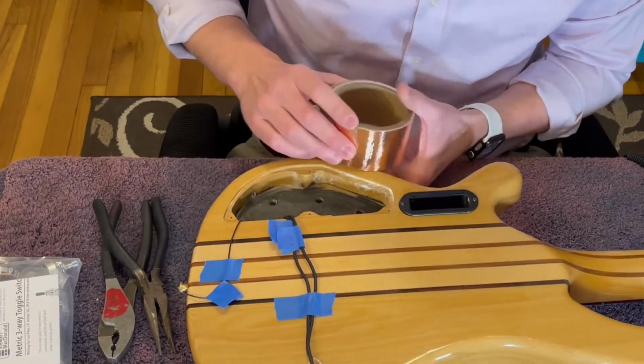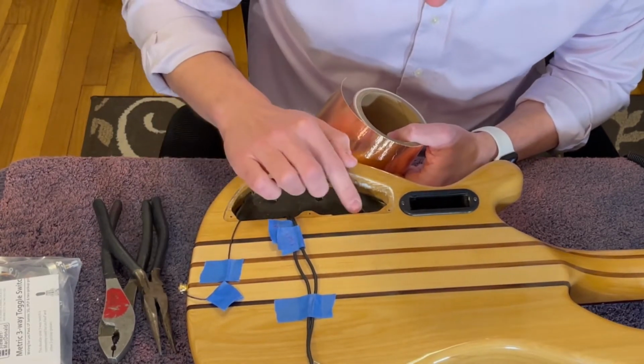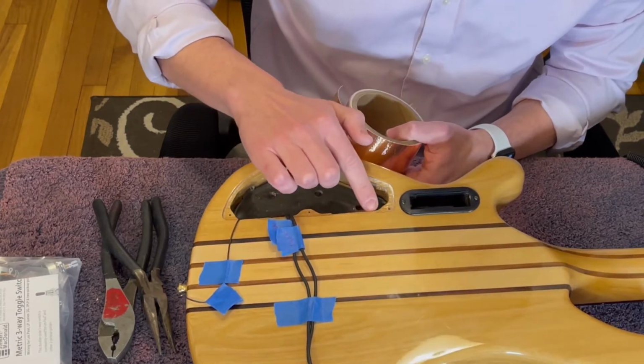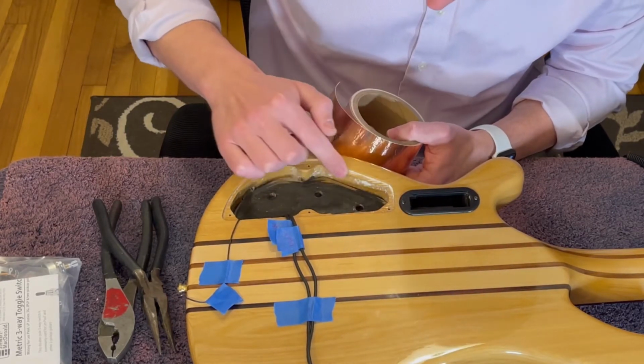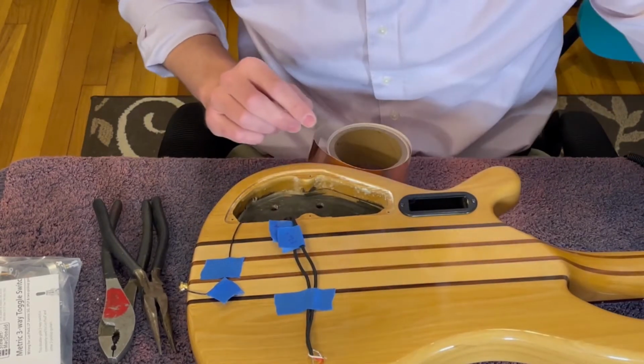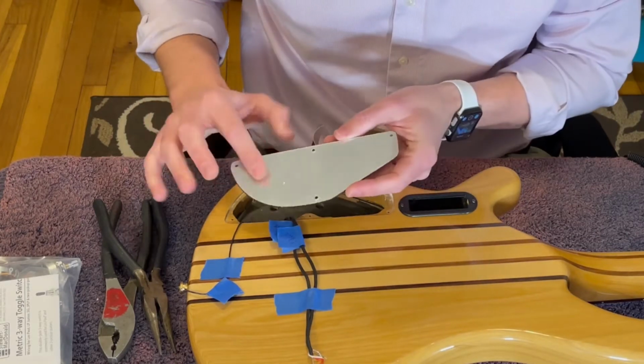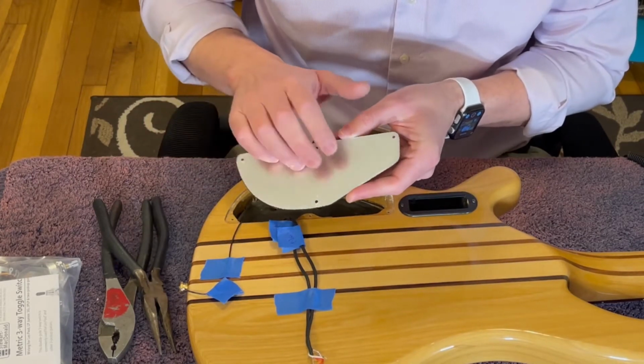We're just going to do the coating. I'm just going to coat the cavity here, and I'm going to bring the tape up and over the lip of this in a couple places, not the whole way around, but I'm going to do that because the back side of this cover, so this is the cover, and if you look at the back side, they've coated the back side with metallic tape.